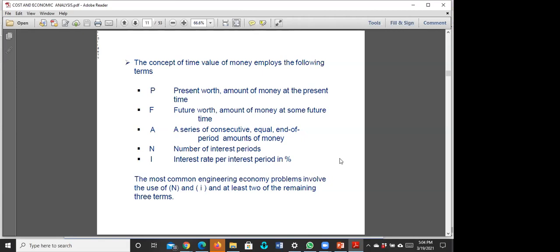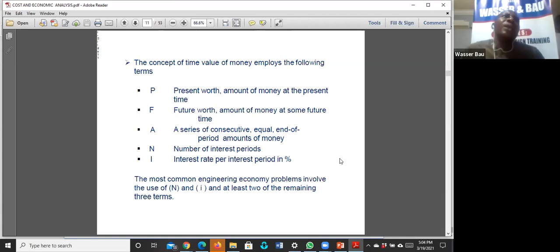I wanted to ask, is there a difference between your MARR and your WACC? That's your minimum allowable rate of return and your weighted average cost of capital. Okay, that's good.